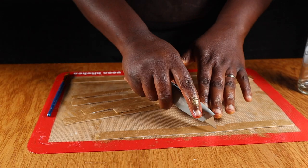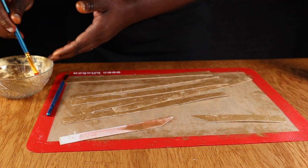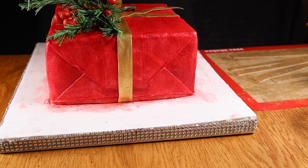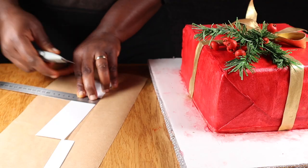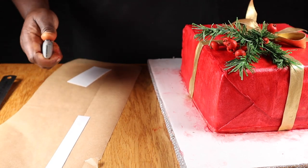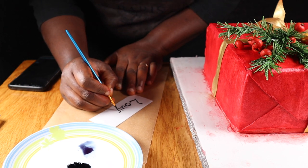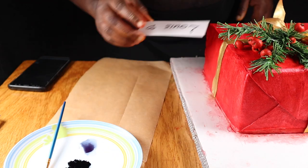Next, I cut one of the gold strips diagonally like so, then painted it with the edible gold and vodka mixture. Placed it on the cake like so, before placing the bow on top of it. Next, I cut out a sheet of edible wafer paper and wrote the word Louis on it using edible black gel color and vodka. Then I placed it on top of the cake.